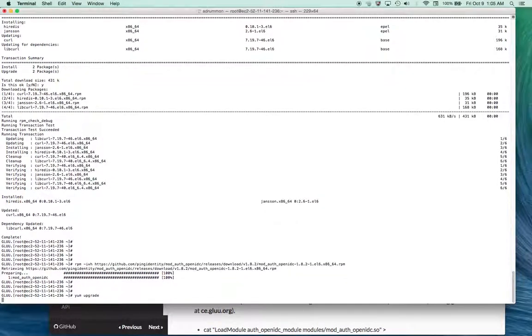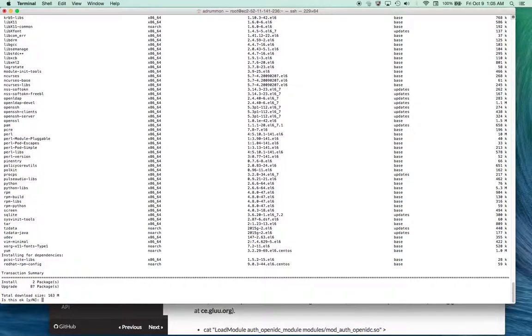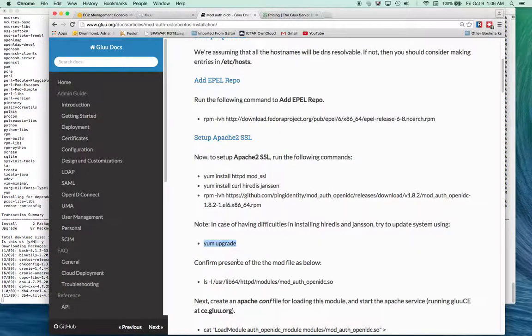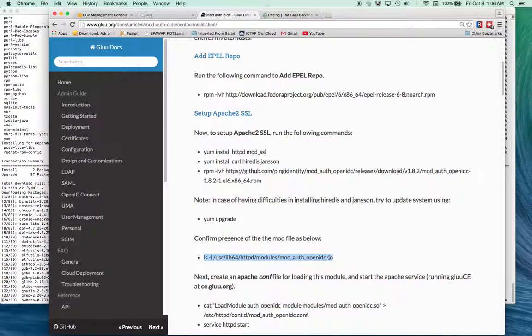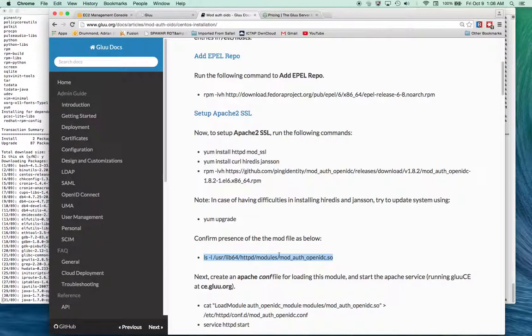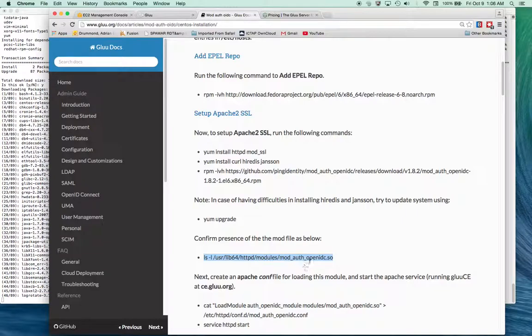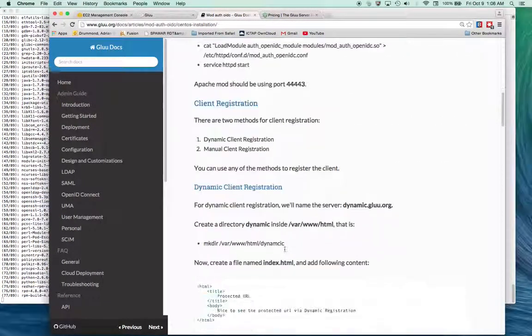So we'll run yum upgrade just to make sure there's nothing that needs to be upgraded. There are a few things that need to be upgraded, so I'll let those update in the background while I check a few other instructions. What they want us to do is check that this file is available. That confirms the presence of the module. With that module, I think it's short for OpenID client, we can configure Apache to check the status of the user, to see if they're logged in or not already. And if not, then we'll redirect them to the server where they're going to log in. Later on, we'll configure that as part of the registration, but we need to set up a page.